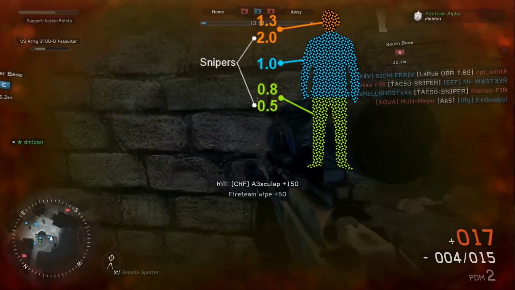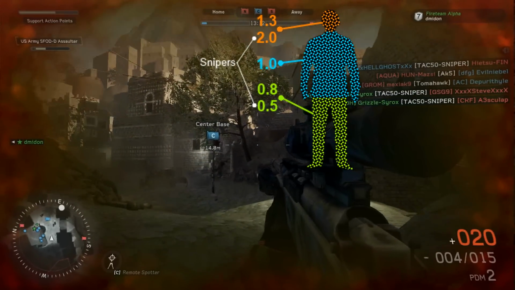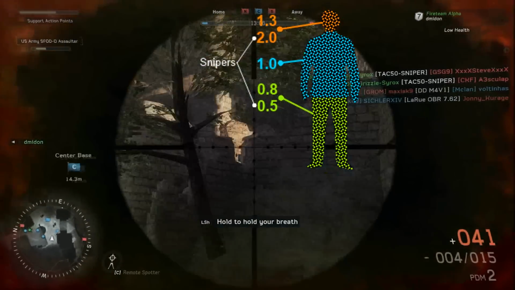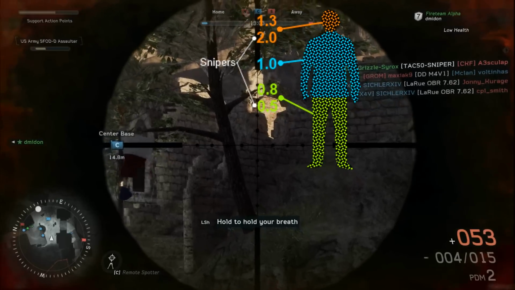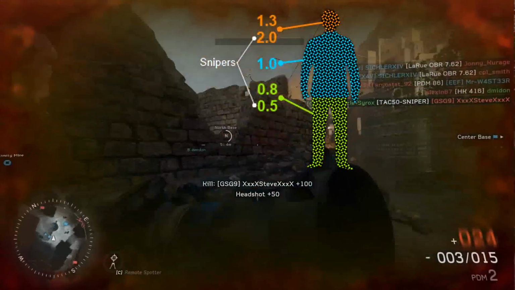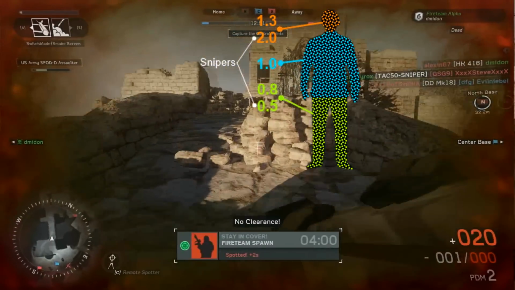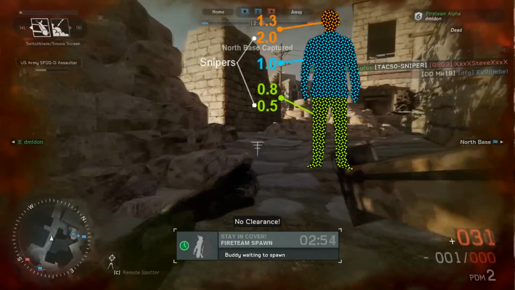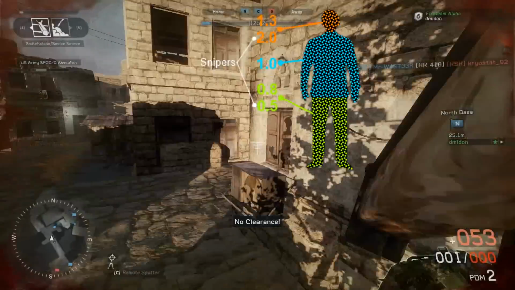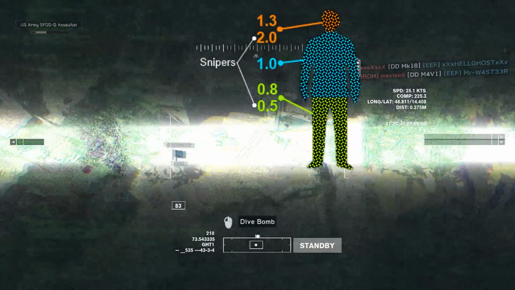So for a standard assault rifle, if you hit the head, it will do 1.3 times as much damage as it normally would. And with a sniper, it would do double the damage. The blue part is not that hard, it's just the regular weapon damage. And then the legs: for snipers it's half damage, and for a standard assault rifle and that kind of stuff it's 0.8 damage. So let's get on to the weapon itself.